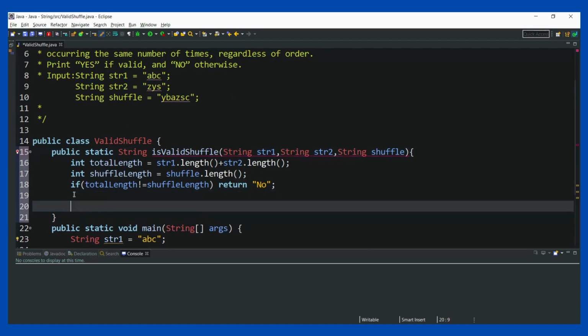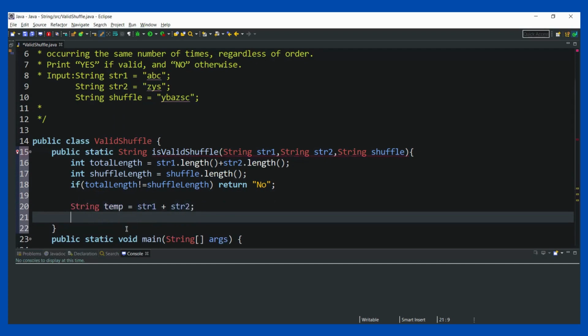Let me create one string, which is the concatenation of these two: temp equals str1 plus str2. Before the for loop, let me create a map which takes the character as a key and the frequency as a value.